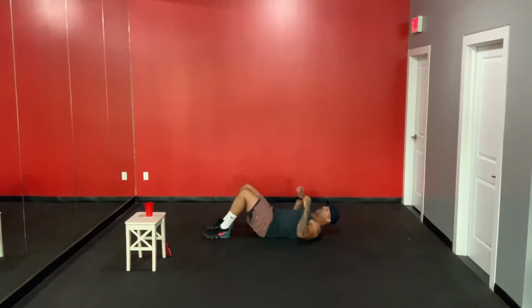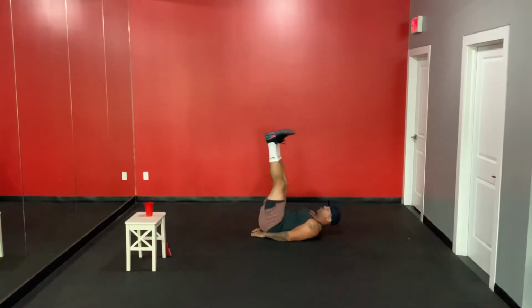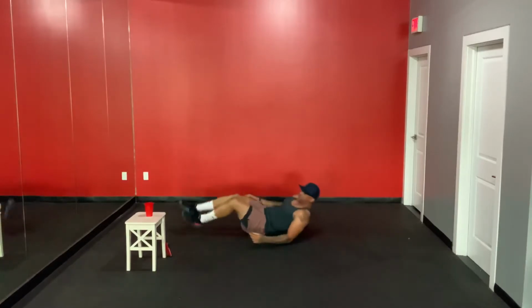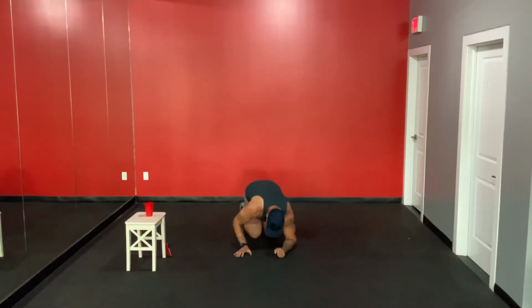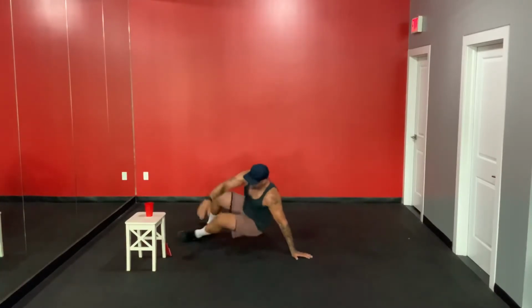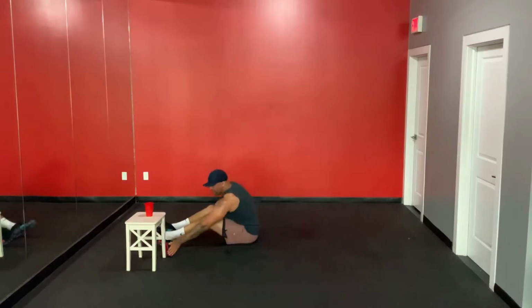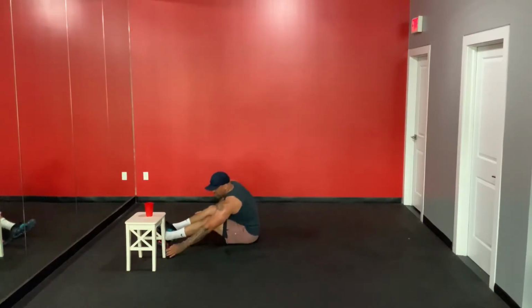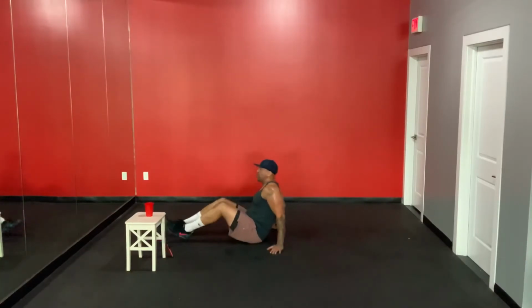So we got 10 crunches. You're gonna be on your own. 10 crunches. Okay? 10 leg lifts. Head can stay down or you can lift the head up. And then we're gonna do what's called plank drops. So we're in plank position and we're gonna drop the hips, for also 10. So everything 10, 10, 10, 10. Tell a friend for 3 minutes. Let's get our 3 minute timer on and we go from there. All right, in three, in two, one, here we go.